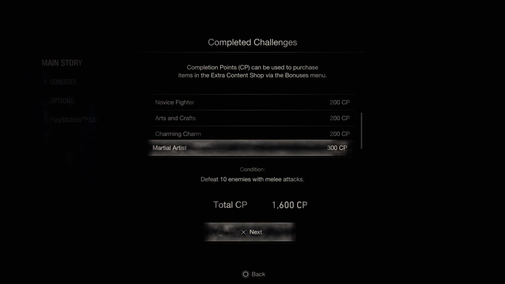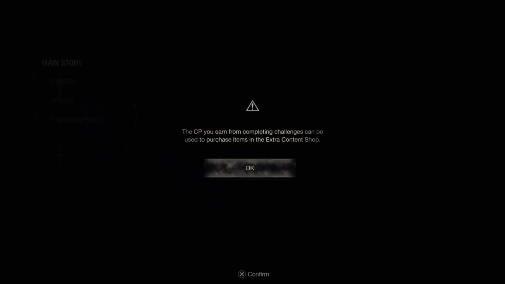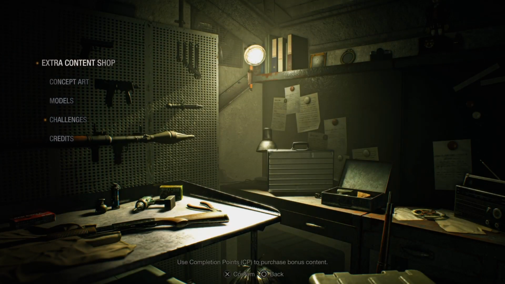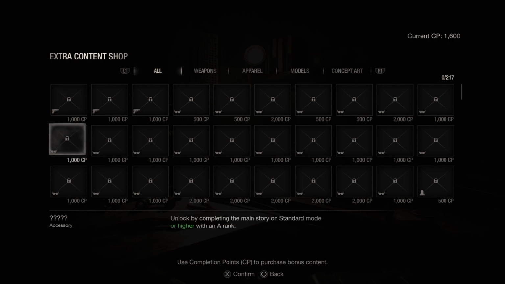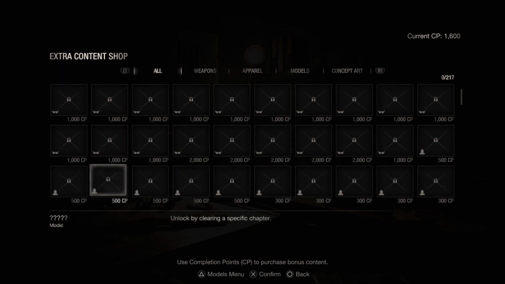Martial artist. Defeat 10 enemies with melee attacks, with explosives. Oh, okay. Alright then. Cool. But I don't know if I have enough money. 1600? Well, I can actually. Unlock by completing the main story on standard mode or higher. But it doesn't look like I could do anything because everything's locked. Unlocked by clearing a specific chapter.